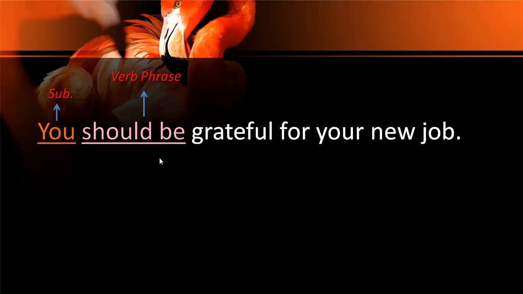Now, is this sentence active or passive? Yes, it is active. We have the subject, and you are the one who should be. All right. Now, can we change it into passive? The answer is no. Now, why? Be is a stative verb. If you remember stative verbs, they're not actions. Therefore, they are not done or occurred on a certain object. We don't have an object here.